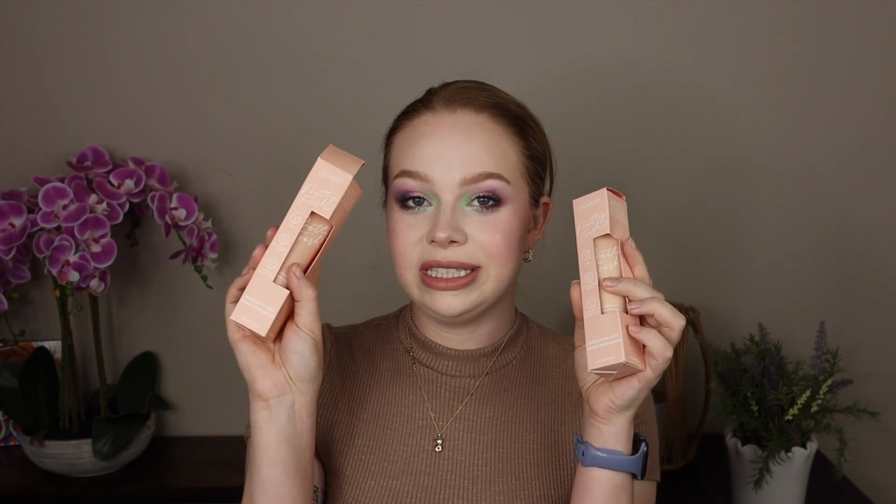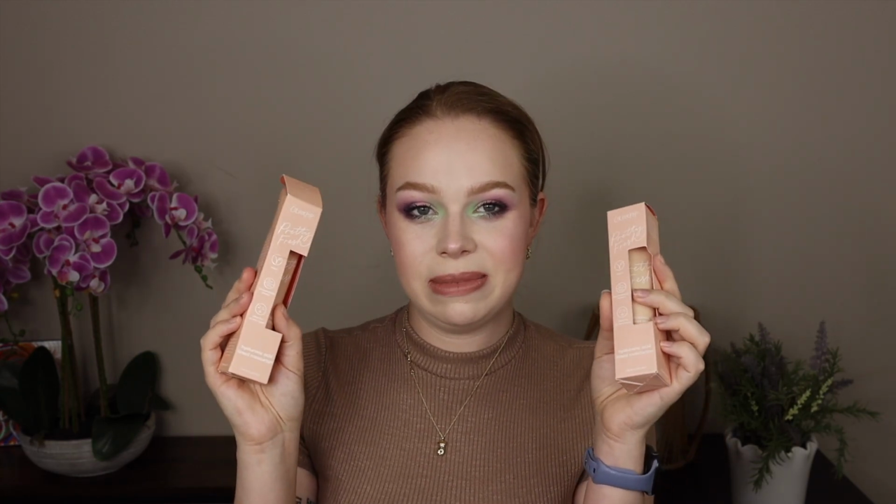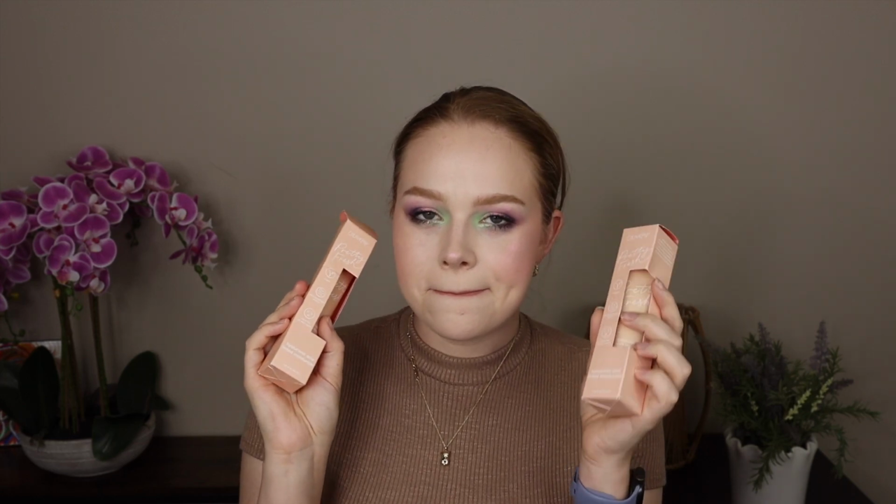Now everything else that we have to talk about is from ColourPop. So I have their hyaluronic acid tinted moisturizer, and I have the shade Fair 4N and Fair 2W. And I really like this, but I'm convinced that it makes me break out every time I use it. But maybe I'll give it another go because it is really, really beautiful on the skin, and maybe my skin has changed its mind. Maybe it's not being so petty anymore. I also have their shadow stick in the shade Metallic? No, So Into You.